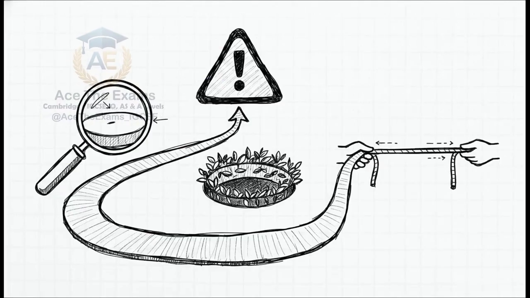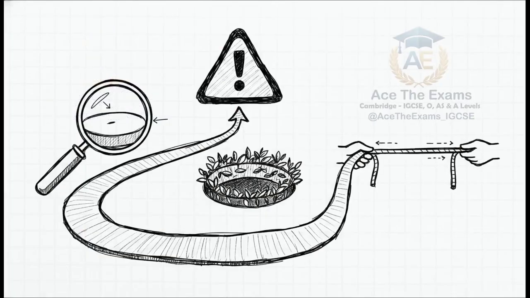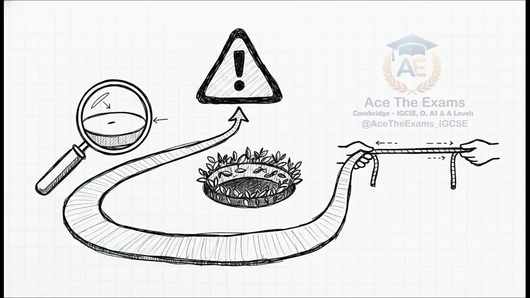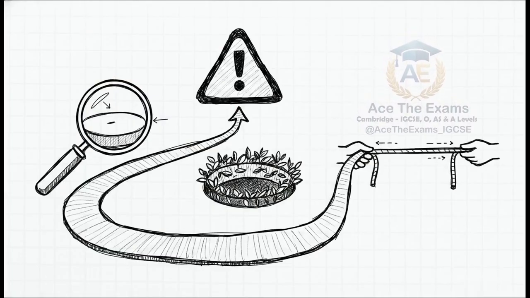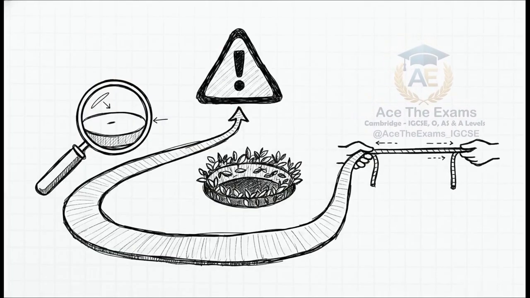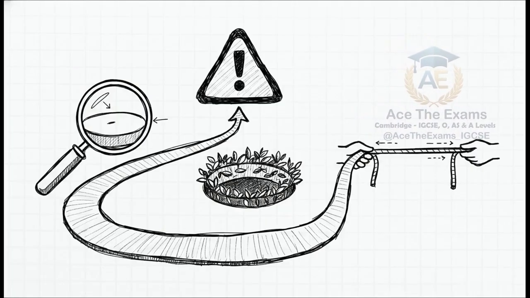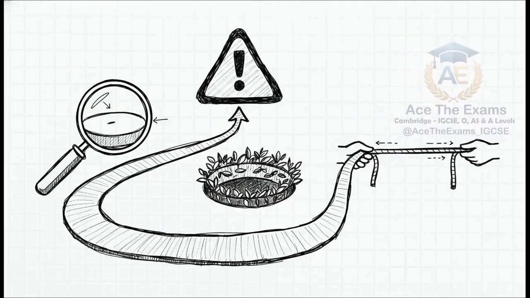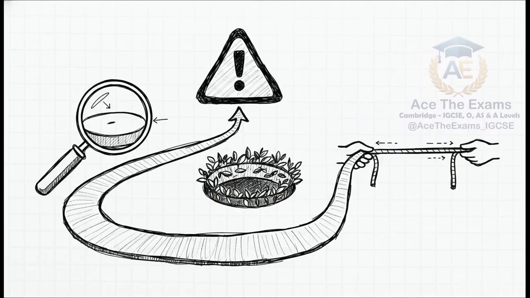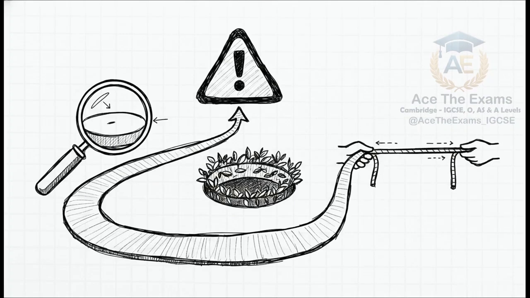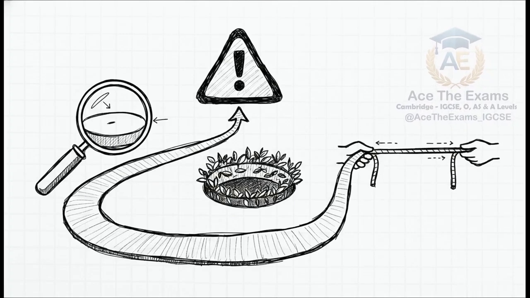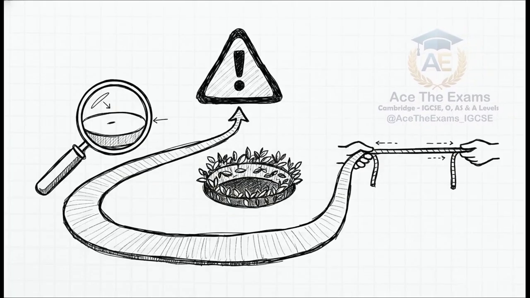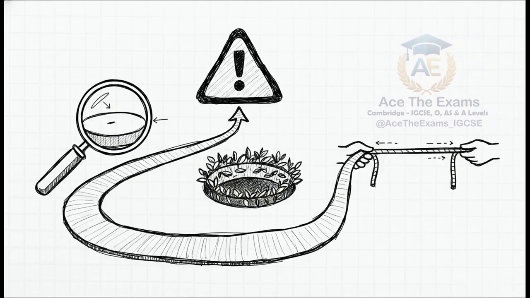There are also these sneaky quality evaluation traps you need to dodge. If a Cambridge command word specifically asks you to evaluate, true evaluation requires identifying limitations and assumptions. Ask yourself, did you assume the pulley was perfectly smooth? Did you assume the string was completely inextensible? If you ignore the underlying assumptions made by the mathematical model or overlook how those assumptions actually affect your final conclusion, the quality of your evidence plummets on their marking grid. So always state your physical assumptions if the question asks for an evaluation.